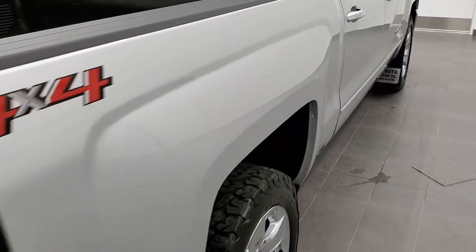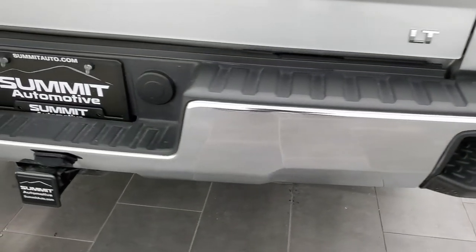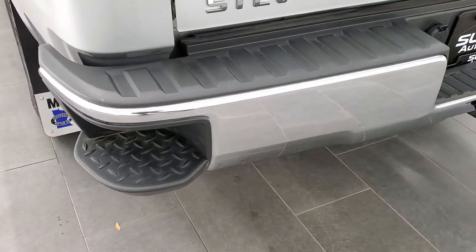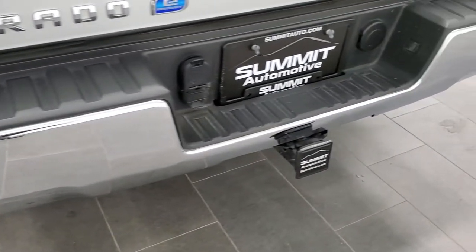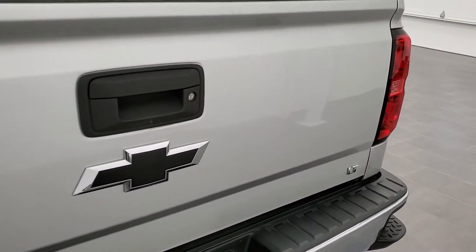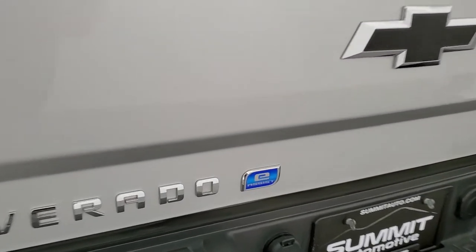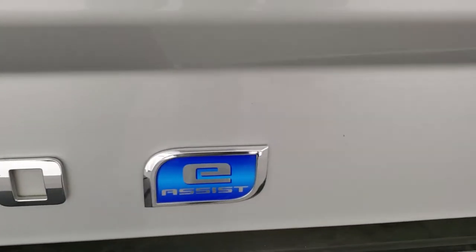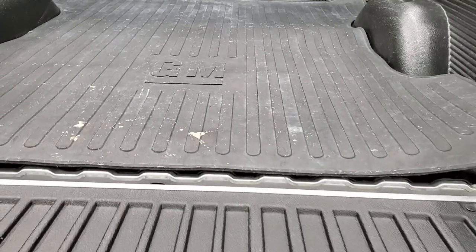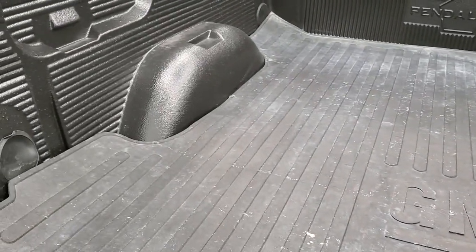As we come around to the back of the vehicle, the rear bumper is in great shape and has the rear bumper steps. It has the full towing package which includes a receiver hitch, four-pin, and seven-pin wiring. The tailgate is in real nice condition too. You have that e-assist logo there — that's pretty good looking. It has a locking tailgate, backup camera, shock-down assist tailgate, a bed mat, and drop-in bed liner.